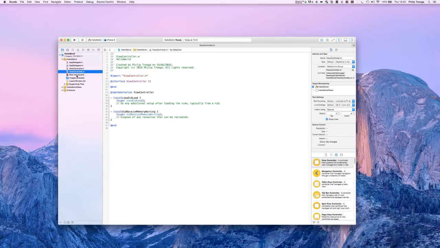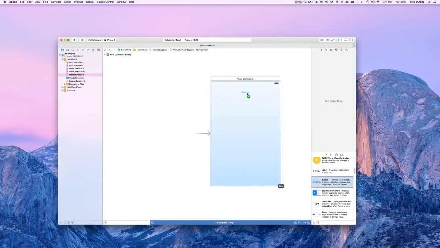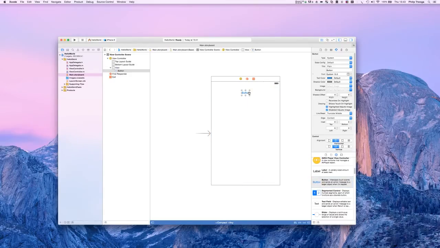Back to the storyboard then. We're just going to lay out our UI elements on here, and I'm going to put a button down near the top. We're going to maximize that to make it the width of the device. And I will also add some constraints, making sure that it sits horizontally in the container.